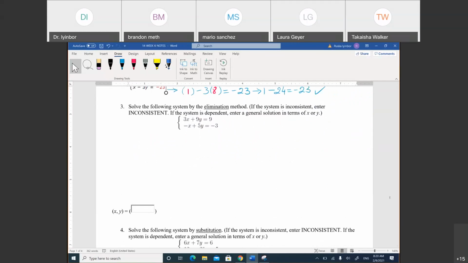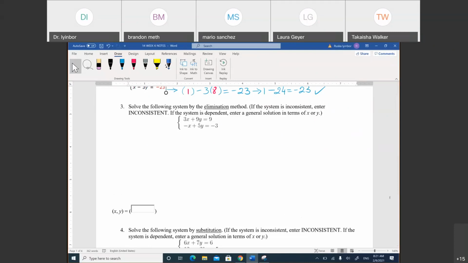Now, with my many years of experience, many students like the elimination method more. So that's what I'm going to do first. And then I'm going to show you substitution also, but it doesn't matter which method you use, you're going to get the same answer. Okay? So you can use substitution or elimination. Just stick with one. You don't have to know all of those methods.